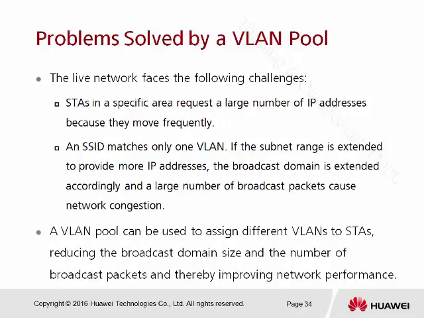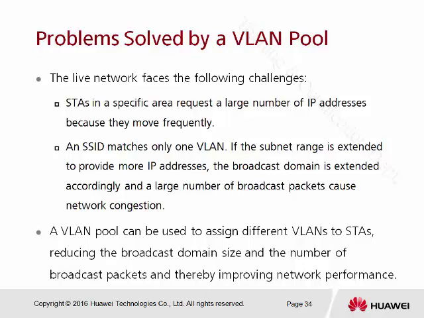The live network faces the following challenge. When they have so many PCs in a large range of IP addresses, for example in some enterprises, they have so many concurrent users. Right now we already created one network segment and we are using a subnet of /24. That means I only have a valid range of IP addresses from 1 all the way to 254. But what if the users are more than this number? Then for this SSID, it can't meet the current requirement.